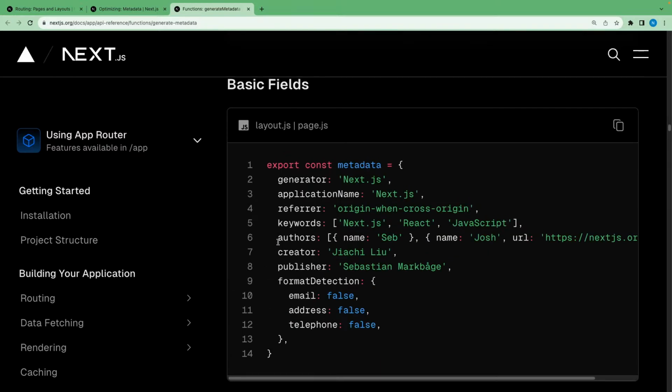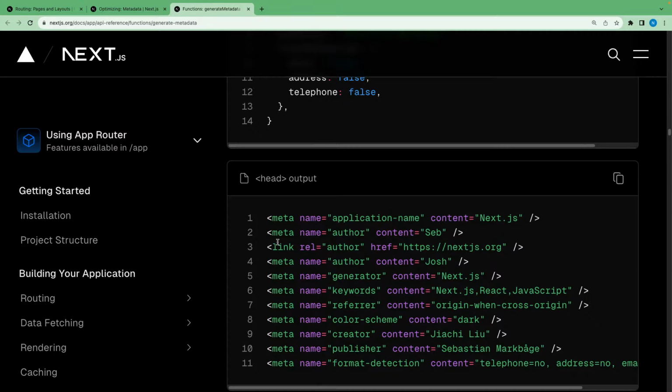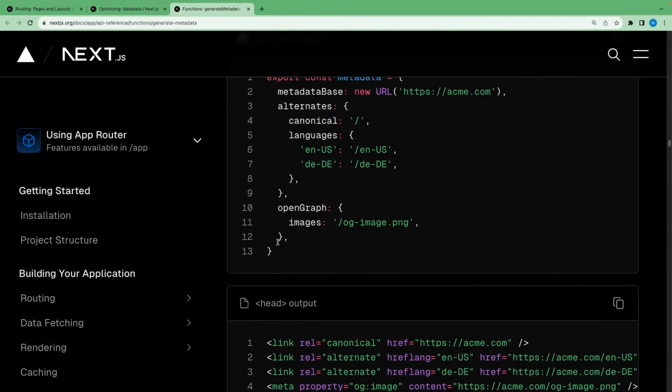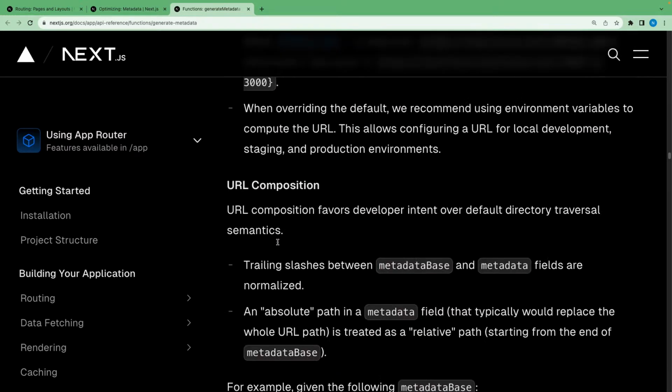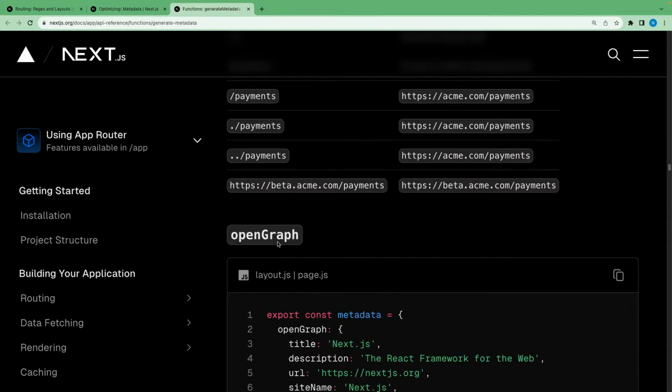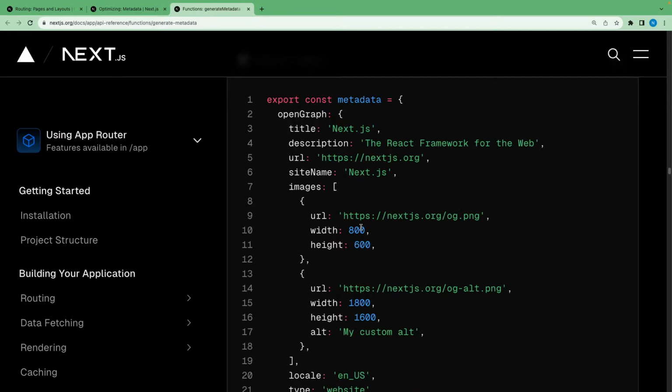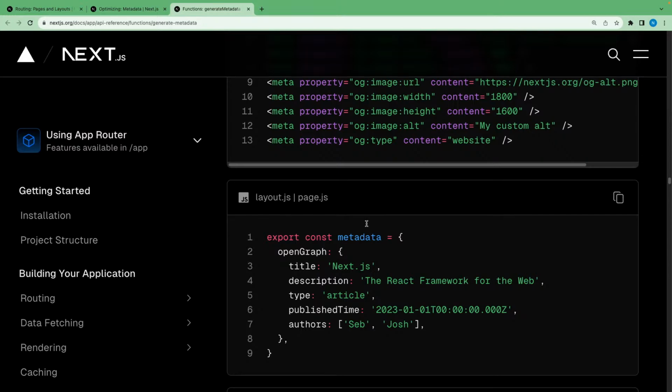The basic fields, what are these? Oh, these are meta tags for increased SEO performance. Yes, so this is really good. Great work by the Next.js team, the Vercel team.